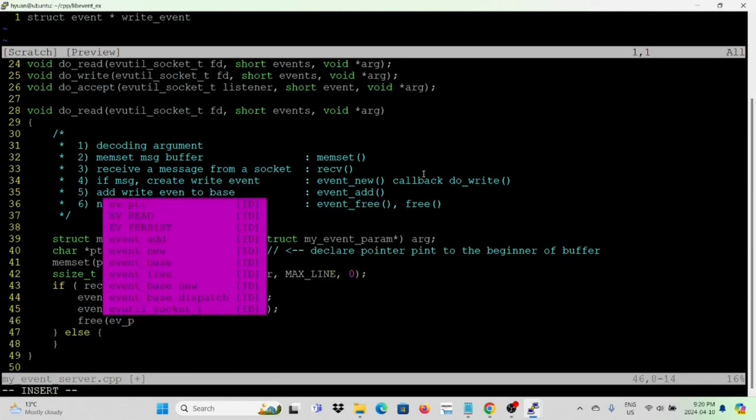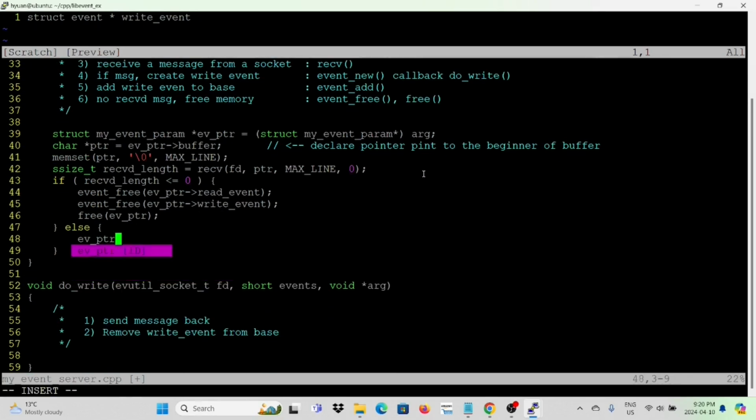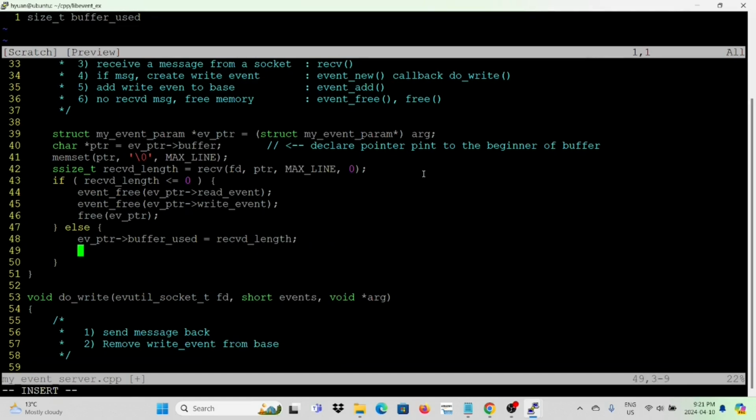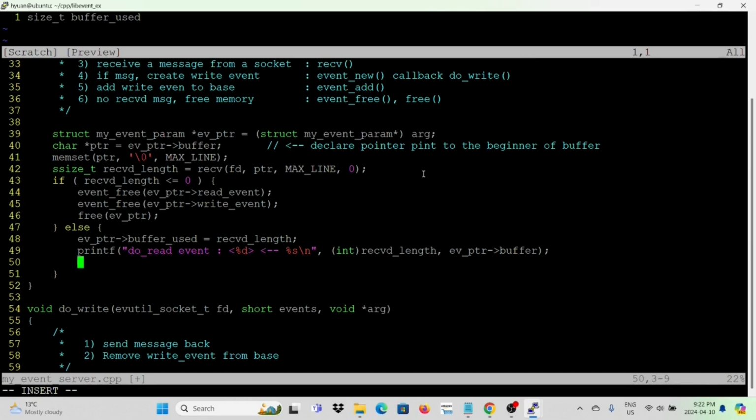If success, buffer used will be the received length. We print out the number of bytes received and our message received.